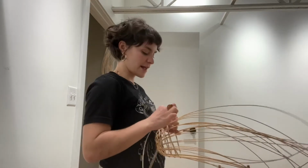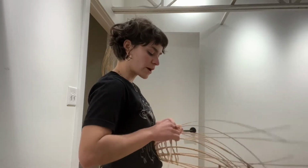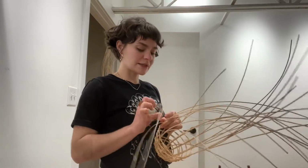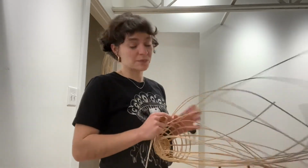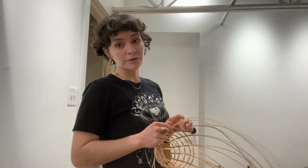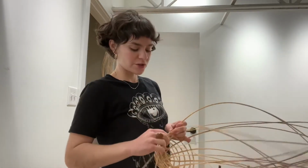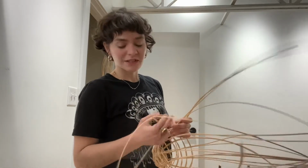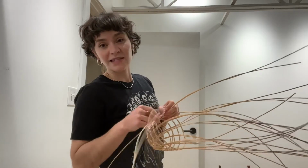You can just use your body and weave in midair, you can weave sitting on the floor, you can weave sitting on a chair, and just see what happens with your basket. This is really nice to do if you're sitting in the grass on a pretty spring day. If you're near the river, you can grab a rock and weave around a rock. You could find a bowl that you like and weave around it, or a shape that you like. Some people find a found object they're interested in and weave around that. You don't have to just make this bowl basket shape, you can do whatever you want.